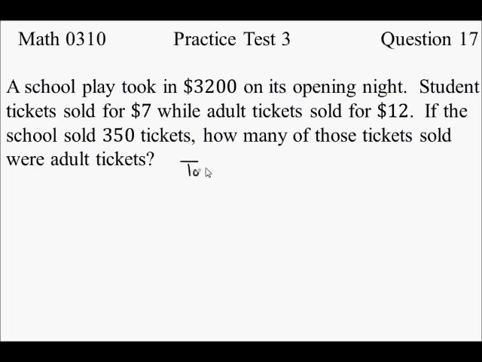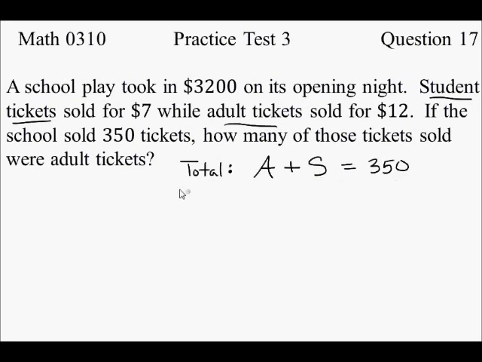Let's look at our total equation like we have been. So our first equation, our total equation. Well, what things are we selling? We're selling adult tickets and we're selling student tickets. So I'm going to go ahead and just call my variables A and S. And the amount of tickets that were sold total, it tells us were 350. So we know that adult tickets sold plus student tickets sold gives us 350 tickets.